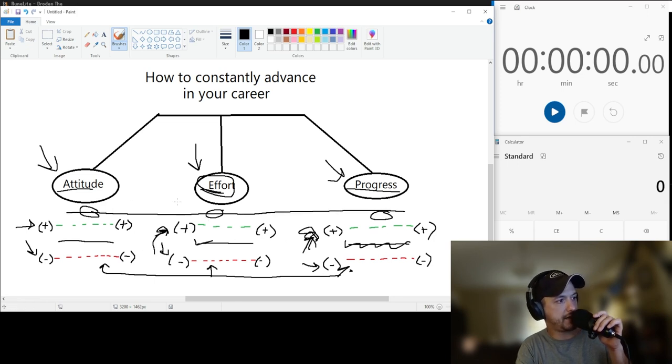And people who are in each of these camps tend to hang out with each other. So if you need to figure out if you're reflecting or you don't know whether you have a positive attitude or negative attitude, positive effort or negative effort, positive progress or negative progress, check your circle. How does your circle talk? Do they talk crap or are they just building each other up?